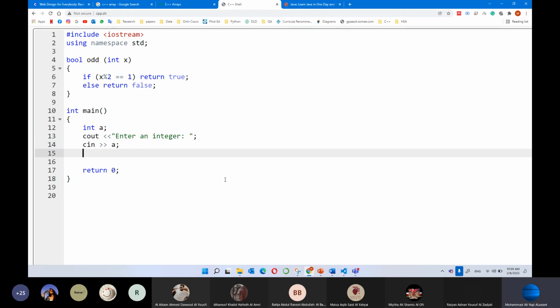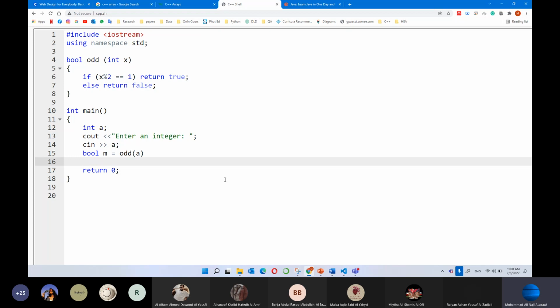Now I'll define another variable. It should be of the same type, Boolean. I'll call it m, equals odd of a. Why? Because I want to pass a to the function.